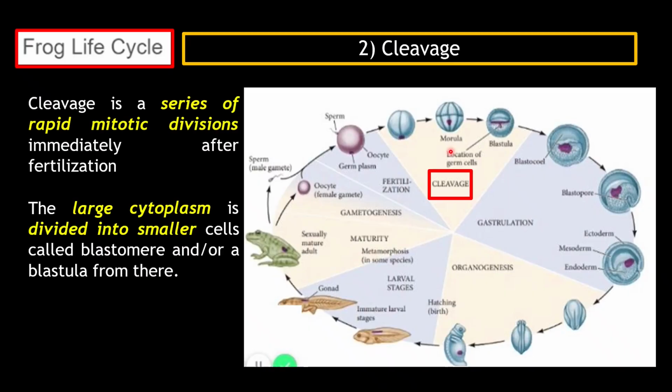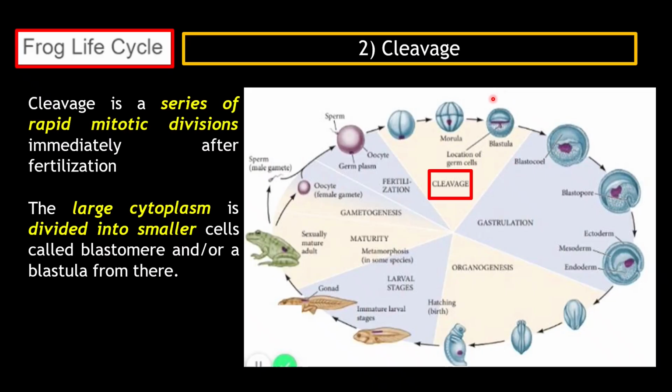Remember, morula is this stage. Morula comes from a Latin word that means berry. In Spanish it is mora. It looks like a soccer ball, or like a berry. And the blastula is a hollow ball, so inside it became empty. So it began with the first division and it ended up with the blastula.